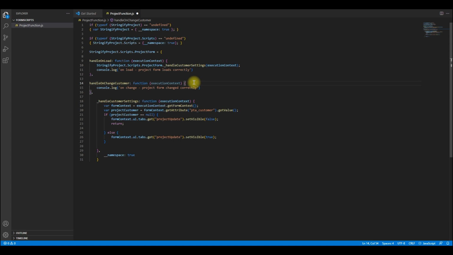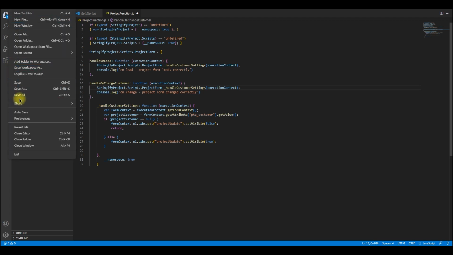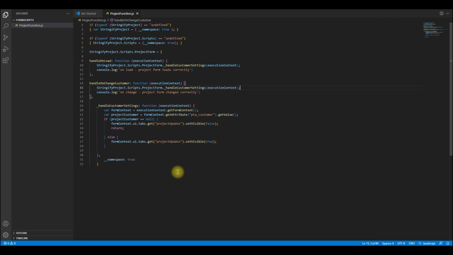So whether what you've done is on the onload or on the onChange, it is going to just run the API. So you can have all your API activities written inside here, as the case may be. All right, you can have all of them written here as the case may be. All right, good. Now with that done, let's just save, and then let's go and see what we have done. So I'm just going to save all.